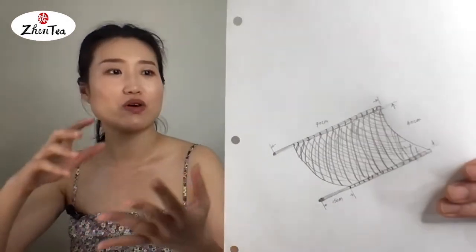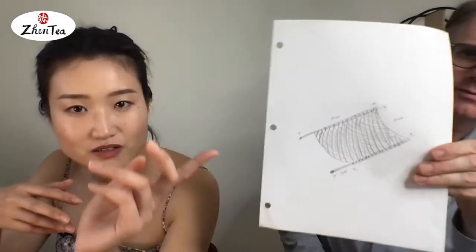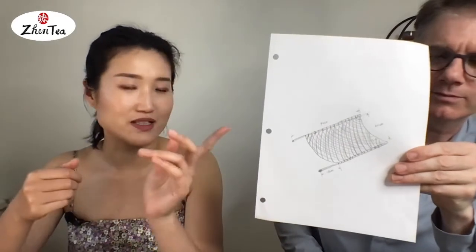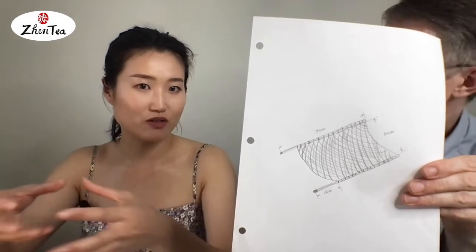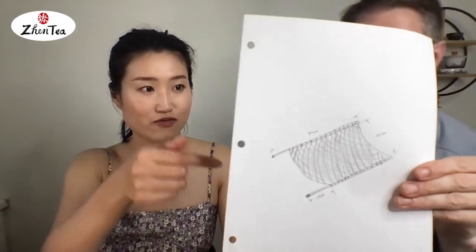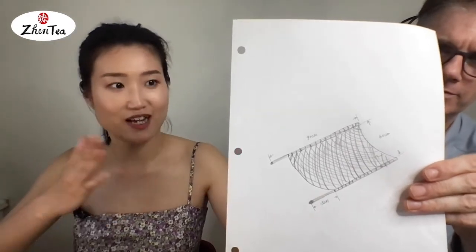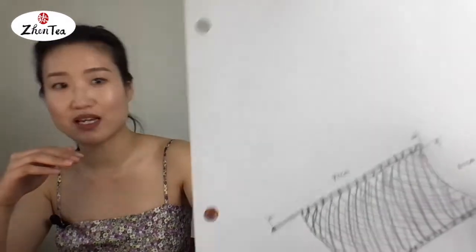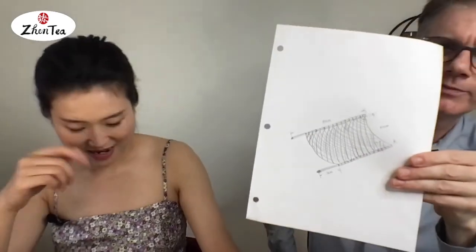After the tea gets pressed, the tea cake goes here to dry. Some people translate this as a sieve or sifter, but it's actually a drying rack — because the tea is already pressed into a cake, there's nothing to sift. The text is pretty clear that it says 'for drying' and just looks like a sieve. They have clear instructions about the width, length, and what it's made of — again, bamboo. If you want to build one at home, these dimensions should suffice.